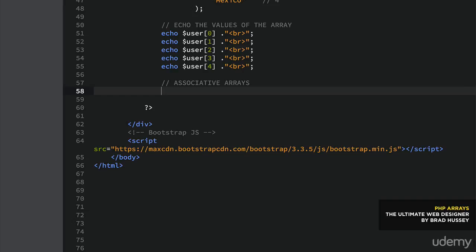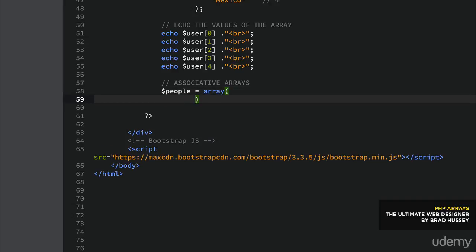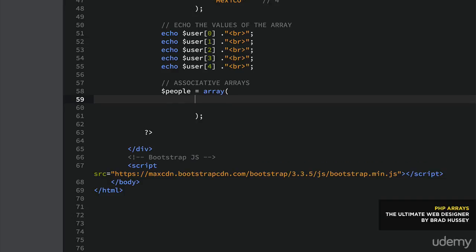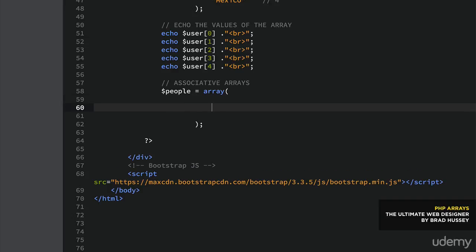So let's take this plain array up here and turn it into an actual associative array. So I don't conflict with this variable up here, I'm going to give it a different variable and just say people. But I'm going to use the same information, the same sort of structure, so you can see exactly what an associative array does. So people equals array. So same deal. We still got our plain structure here for an array, but what goes inside of the array will look like so. So instead of just having your basic, comma separated values, you start with the custom key name. And so that would be in your string, and I'm going to say username, and then this is how you would associate the value to that key.